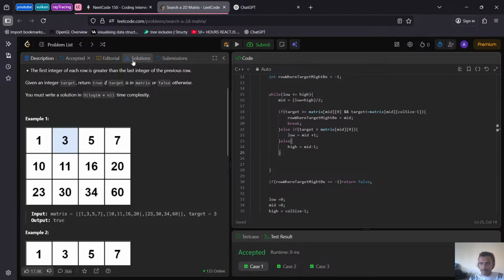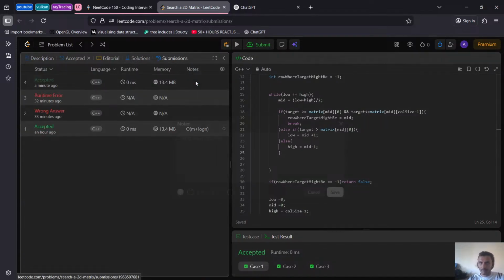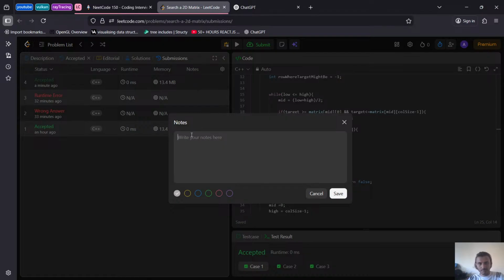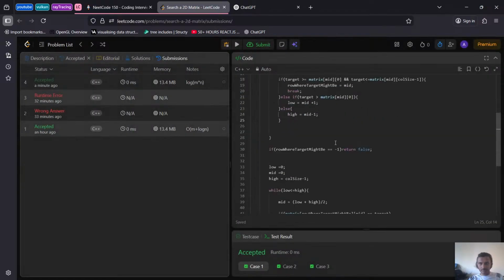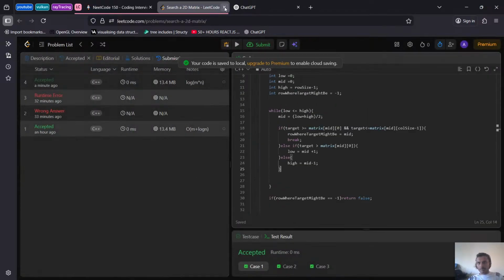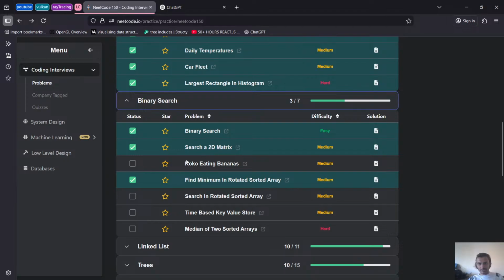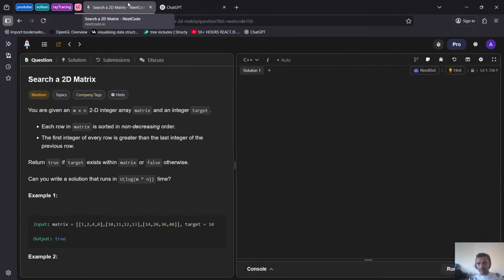Okay, sure. So for this binary search matrix problem, we need to remember one thing.